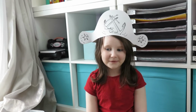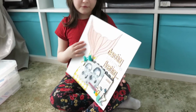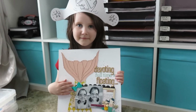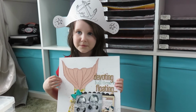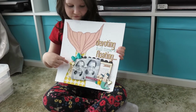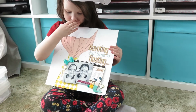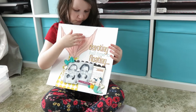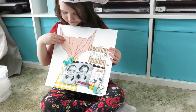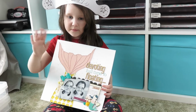You ready? Yeah. There you go. What do you think? It's beautiful. Is that what you wanted? You a pirate today? Yep. I love the little ribbons and the flowers. Yeah? Yep, and that one, and all the things I like. It's got everything you like? Even a mermaid's tail. Even a mermaid's tail? Yeah. Is that what you wanted? Yep. Brilliant! Yay! Say bye-bye! Bye-bye!